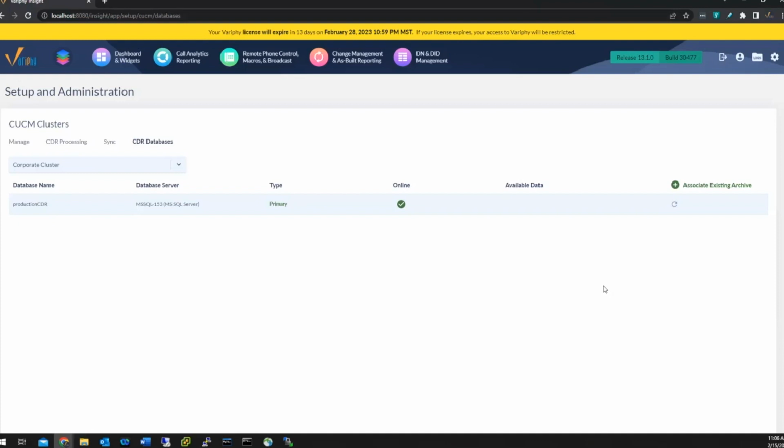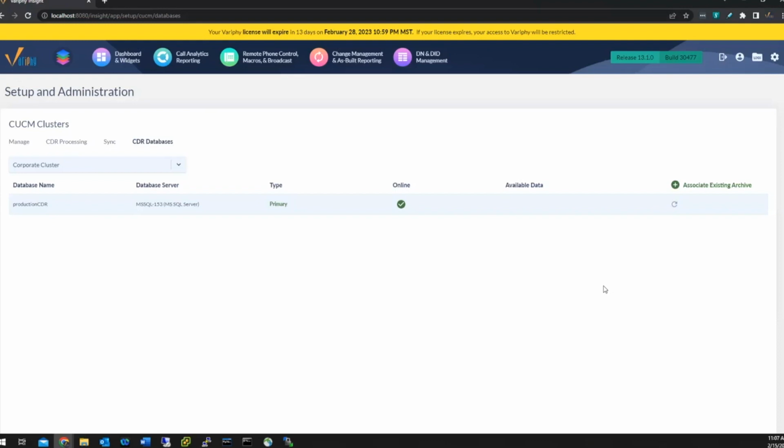Now, you may not have a use for this if you're a smaller organization, not that many endpoints, and you don't have a crazy call volume, then you may not even need this feature. But it's definitely going to come in handy if you're a large organization and you need to split it off by years or even quarters, depending on how high your call volume is. You can do that with the archiving.